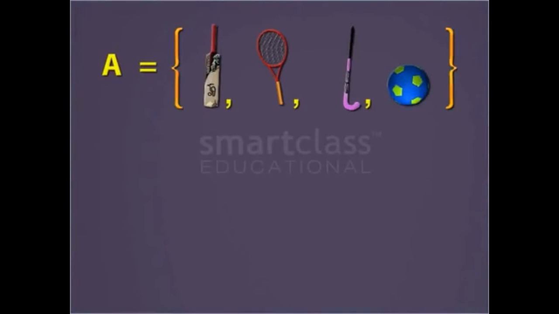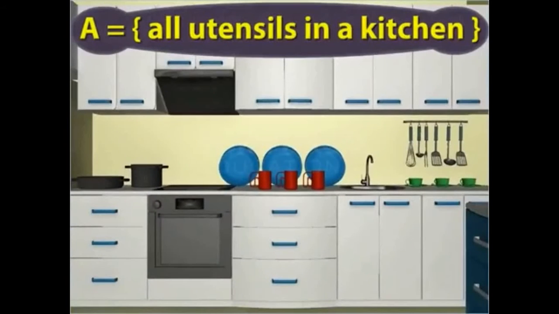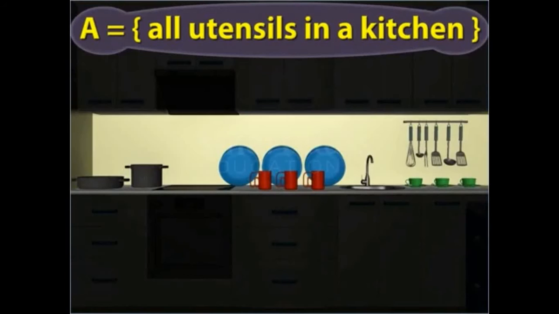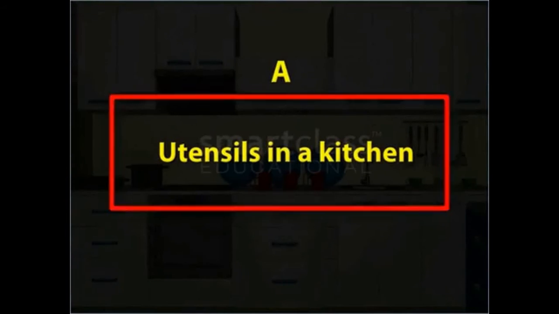When a set is represented by a Venn diagram, the elements of the set are written inside the set. In contrast, the name of the set is written outside the set near its boundary. Consider a set A containing all utensils in a kitchen. The number of elements belonging to set A is very large. To represent set A in a Venn diagram, instead of writing all the elements inside the geometrical figure, a well-defined description of the set is written inside the geometrical figure.